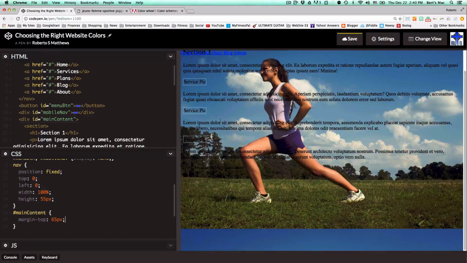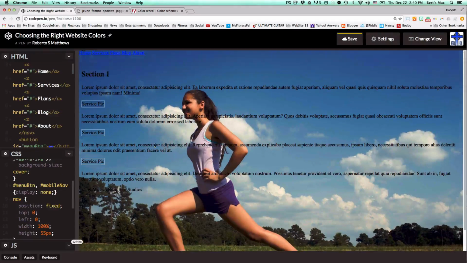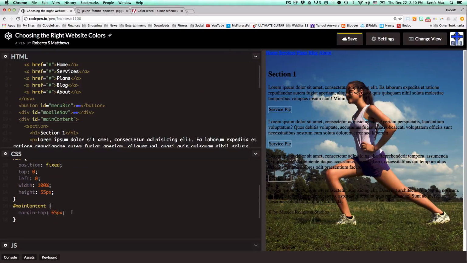Okay, and there you go. Now it works a little bit better here, and it still will maintain that as we get bigger and smaller. Okay, so now we have our margin top of 65 pixels.